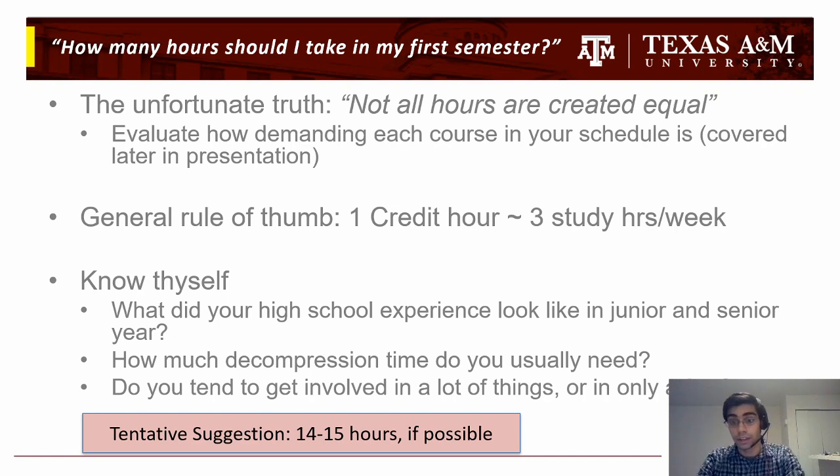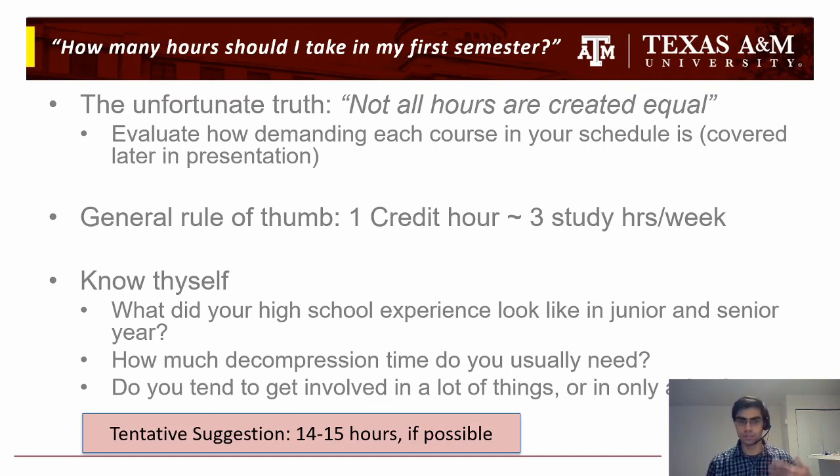So another question that I remember especially having was how many hours should I be taking in my first semester? I was told take it as easy as possible because entering college is a rough adjustment. But also when I wound up taking my first semester, I felt a little bit bored because unfortunately not all hours are created equal. What that means is that some classes may be 3 credit hours, but they don't demand too much work from you. And another class may be worth 1 credit hour, and it may require the work of 3 classes. So how do you navigate that?